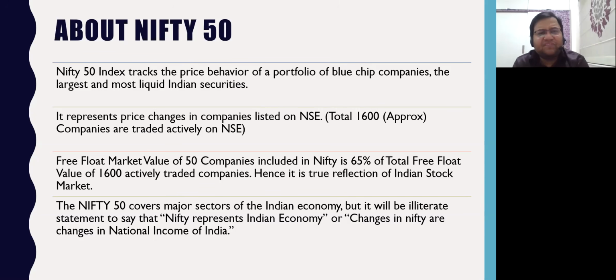Please remember when I said the 50 largest companies, that size keeps on changing on a daily basis. You may have a company in Nifty which is not in the largest 50 companies, like Yes Bank. When it was there, it was not among the largest 50 companies. It is based on the time of inclusion. So these are 50 companies picked up, the largest from their respective sectors. You should understand it is a portfolio of 50 blue chip companies from different sectors. Eligibility criteria I have kept on the next page.